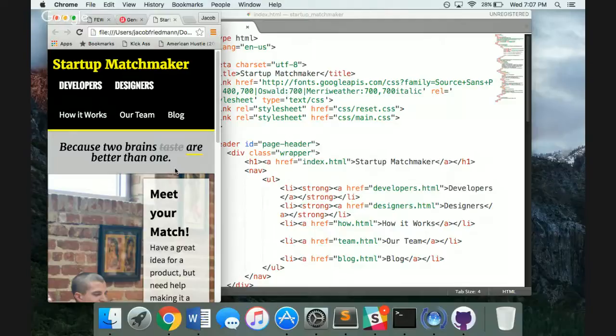Or 0.5. No, I think you have to look at where the font is initially being set. It looks like they are all, well, you have a body font size of 20. So what you could do is in the media query, set your body font size to something else, and then go from there.